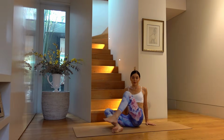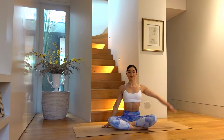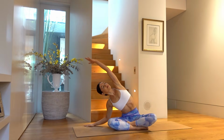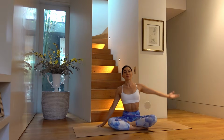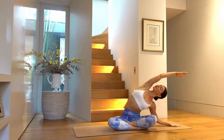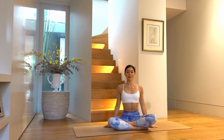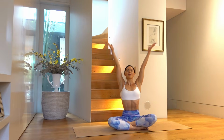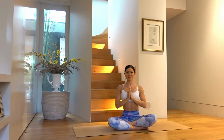And gently release. Cross your legs, sitting up nice and tall. Inhale, reach your right arm up and over, looking up towards the ceiling. And other side, left arm reaches up and over. And back through center. Let's finish class with one last big inhale, sweeping our arms up to the ceiling. And exhale, bring your hands down to prayer.